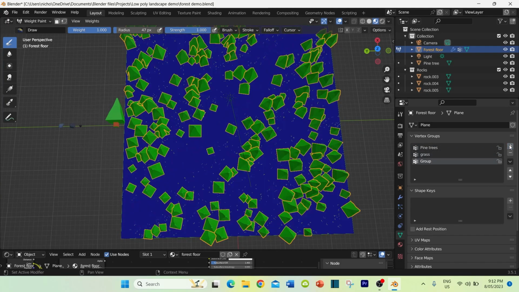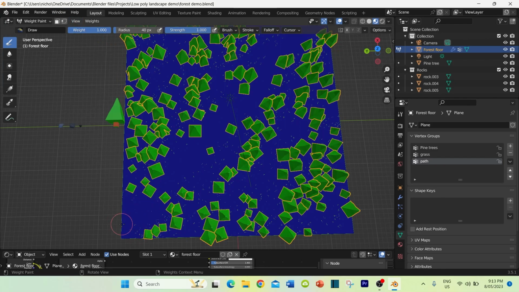So if you click plus one more time, and like was there previously, I'm going to write path. So we want this path to go right through the middle there, and that's where our rocks are going to be distributed.